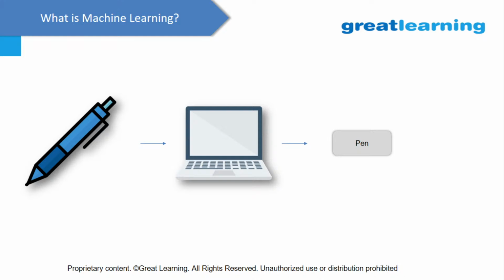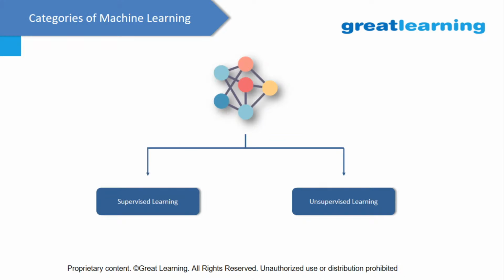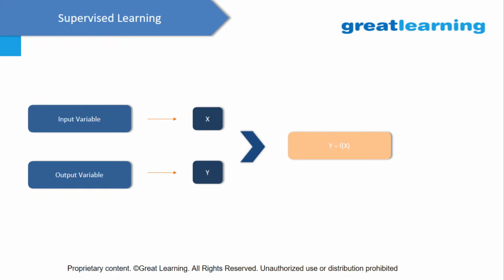Great. So this was the underlying concept of machine learning. Now we'll go ahead and understand the different categories present in machine learning. Normally we have supervised learning, unsupervised learning, and there's also another category called reinforcement learning. Reinforcement learning is mostly covered with respect to deep learning topics, so we will not touch upon it today. Today's class will mostly focus on supervised learning and unsupervised learning, which are the primary categories of machine learning, if I may say so. So first, let's start off by understanding what exactly is supervised learning.